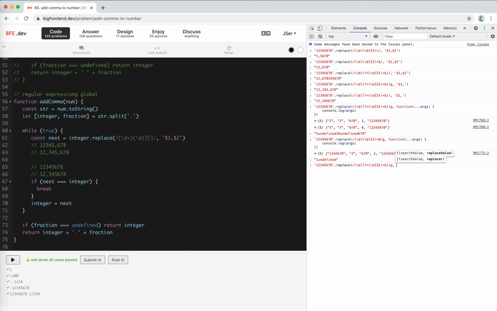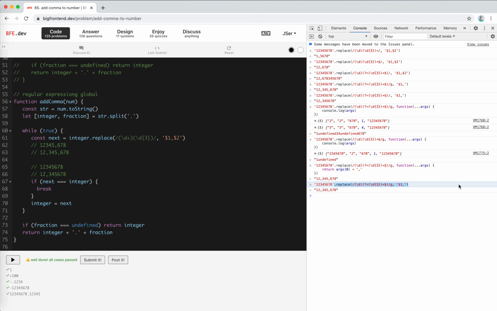So now we could also just return args 0 plus the comma. Yeah, it's the same, but the dollar sign will be simpler.